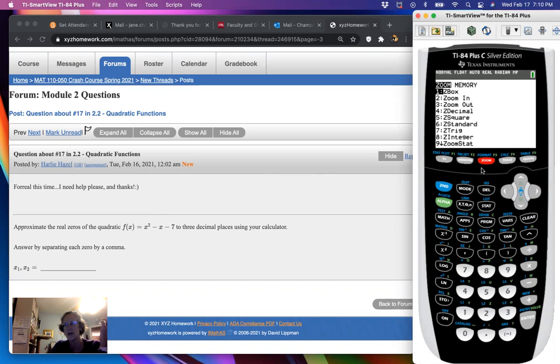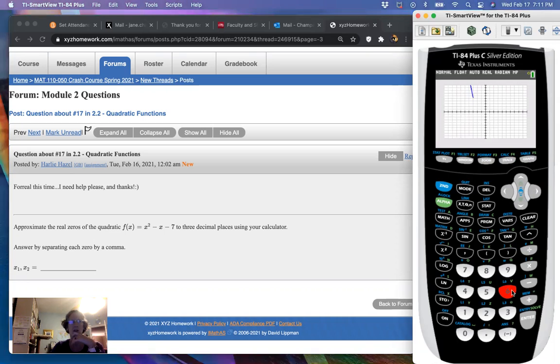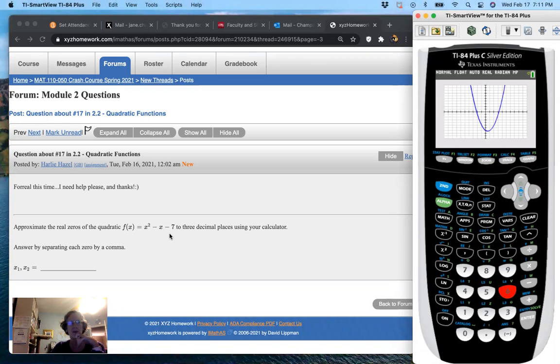So hit your zoom button and number 6 so that you can kind of see where the x-intercepts are that you're looking for. This is a quadratic function, so its graph has to be a parabola, so you have to make sure that you see the whole thing, and you can see that there are 2 x-intercepts. So to find those, you go to second trace, 0, number 2. You can either arrow down or you can hit number 2, arrow down and hit enter.